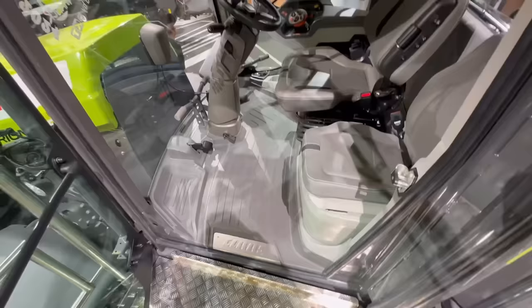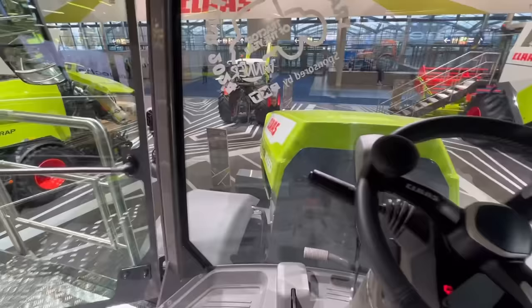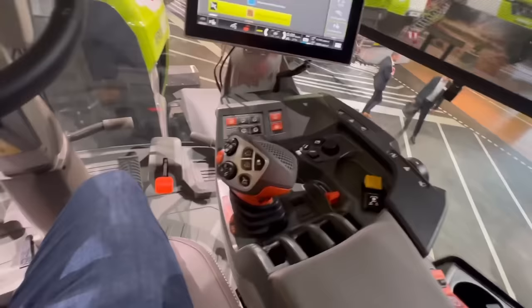This is the new cab on the Zerion - it's a CLAAS combine cab. I've just looked at the floor mat. I like these little tops to stop stuff rolling backwards and forwards. Honest leather seat - I reckon they should put this mat in the combines. Mind you, I think you're sat a bit further back. That is some wide bonnet though. Got a camera on the back and the sides, GPS, and a little microphone.